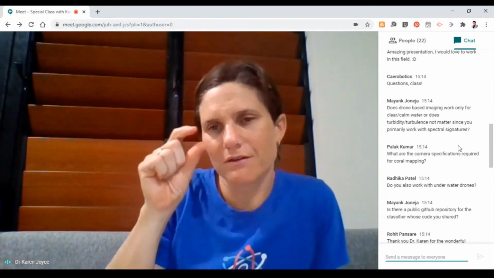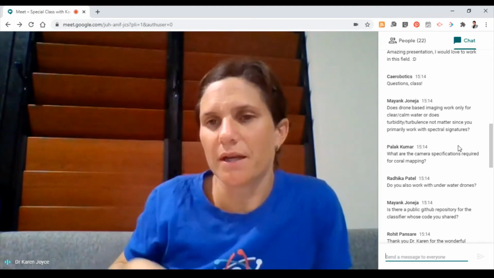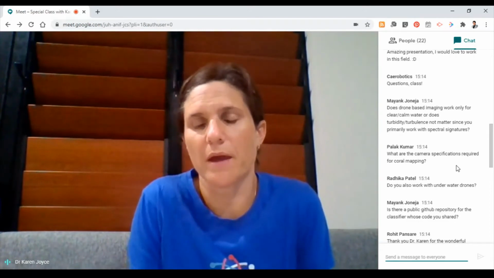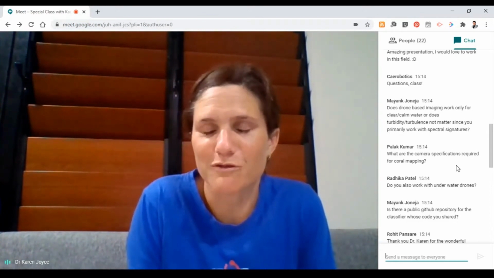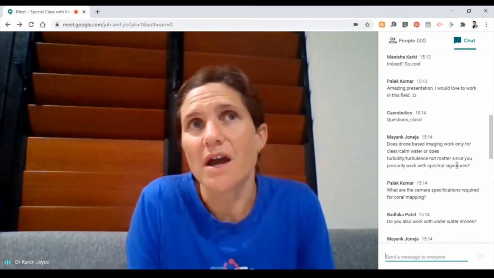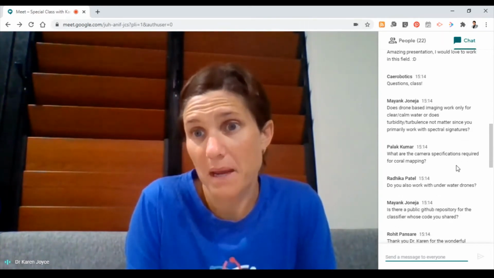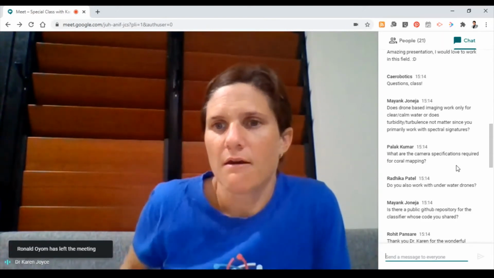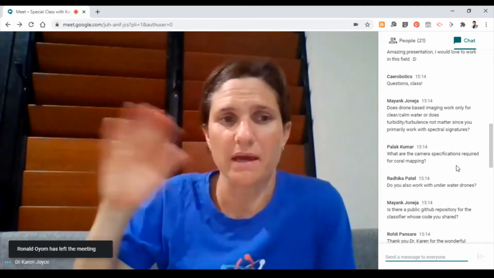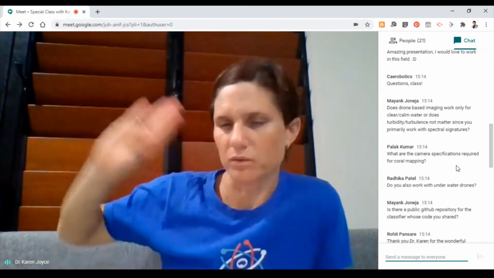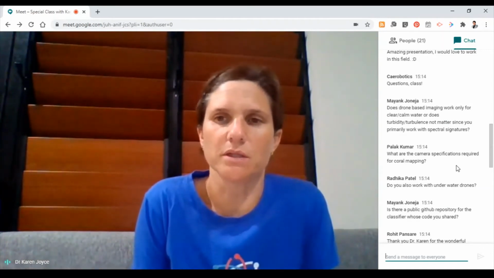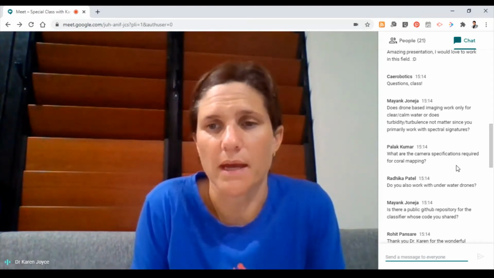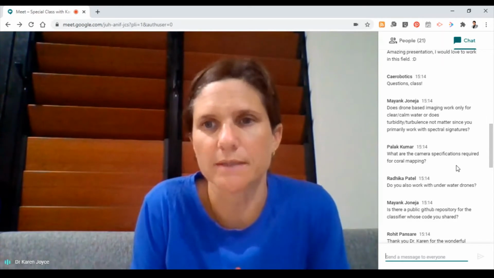I will take out the SD card between each flight and download that. That way, if the drone crashes, you only lose the data off that particular flight, not from the multiples beforehand. And usually at night or at the end of the day, I will run some basic processing just to have a quick check to make sure everything's going okay. Then I upload it to a server back in the office, and my server will do all the processing rather than do it off the Wi-Fi at the island. Or sometimes I don't even have Wi-Fi access if I'm out on a larger boat on the reef.